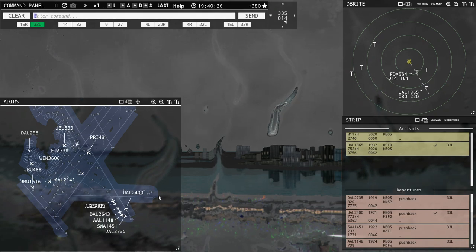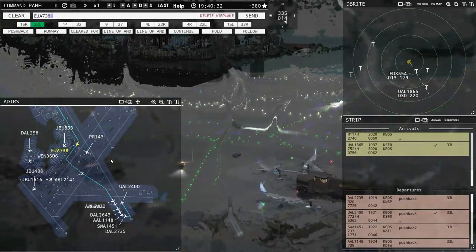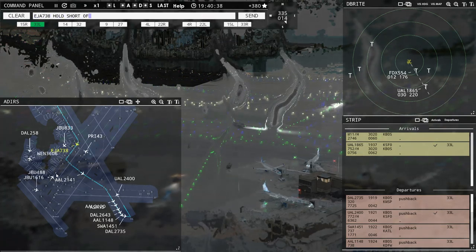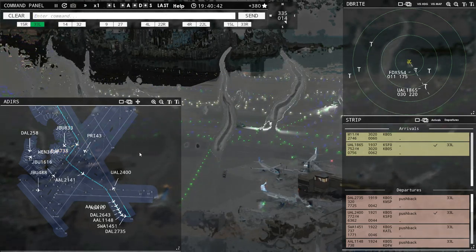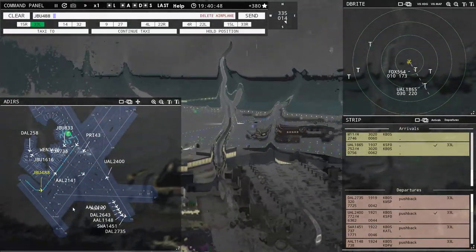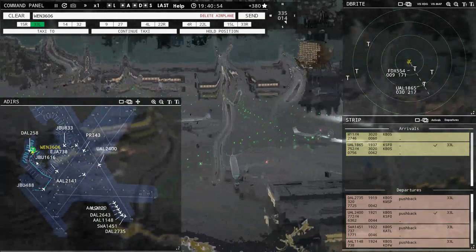American 2141, continue taxi. Continue taxi, American 2141. Exec Jet 738, continue taxi. Continue taxi, Exec Jet 738. Exec Jet 738, hold short of runway 33 left. Hold short of runway 33 left, Exec Jet 738. JetBlue 1616, hold short of taxiway Charlie. Hold short of taxiway Charlie, JetBlue 1616. JetBlue 488, hold short of taxiway Charlie. Hold short of taxiway Charlie, JetBlue 488.